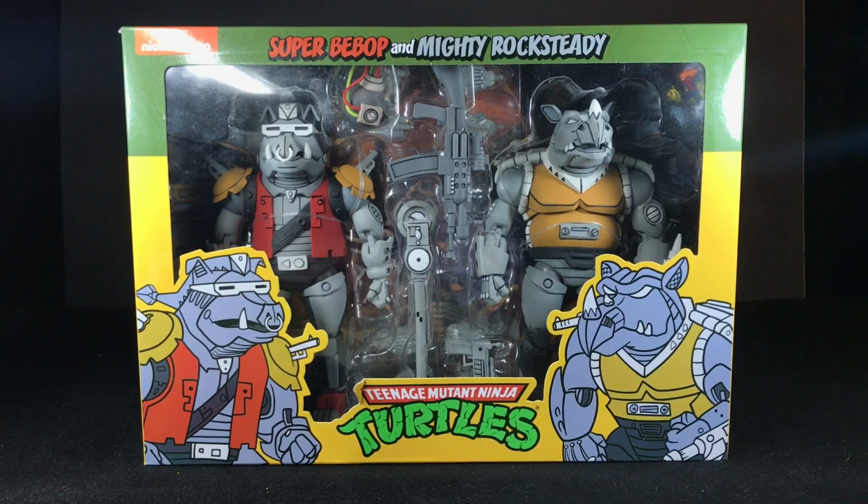This 2-pack is perfect for me. Not only am I a fan of anthropomorphic animals like the Ninja Turtles and Battle Beasts, but I'm also a huge fan of robotic anthropomorphic animals like the Mega Man X bosses. And here's a deep cut for you, the enemies in the Kikaider anime. I never watched the live action show, so I don't know anything about it. So this set is right up my alley. Not to mention, there are some really awesome Bebop and Rocksteady accessories included here.